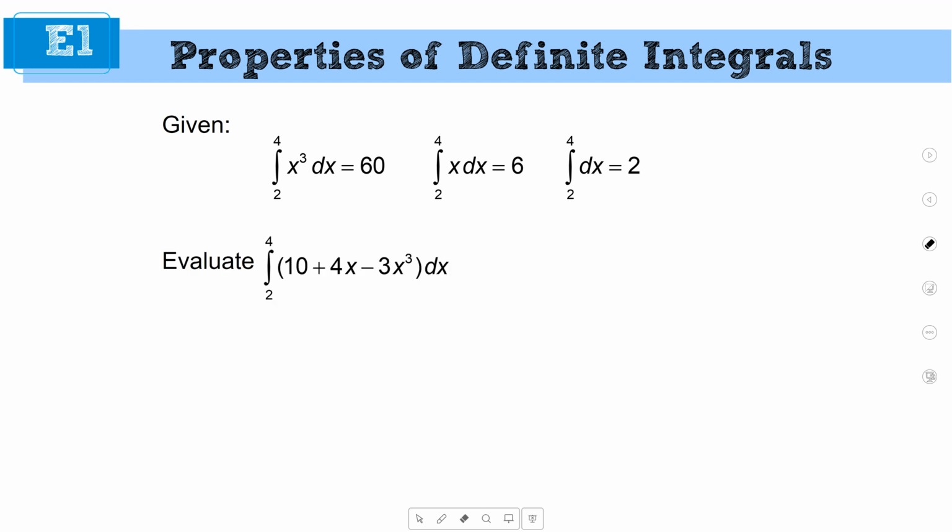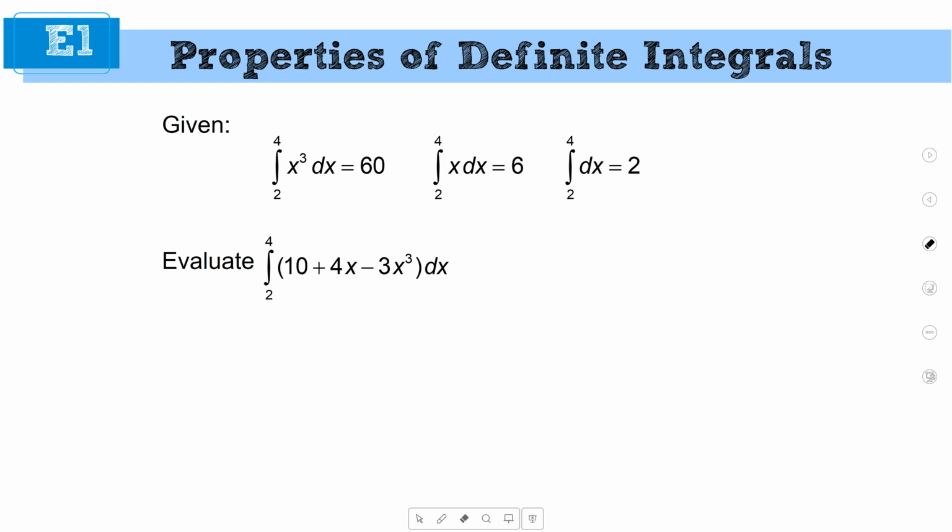So suppose we want to evaluate that. A trinomial cubic. Now, if the limits of integration weren't there, if that was an indefinite integral, you'd have no problem. You could find the antiderivative of 10, the antiderivative of 4x, and the antiderivative of negative 3x cubed. However, things are changed now because we have a definite integral. So we want to be able to find the numerical values. And that's one of the big differences that we're going to see. With an indefinite integral, you get a function. With a definite integral, you get a numerical value.